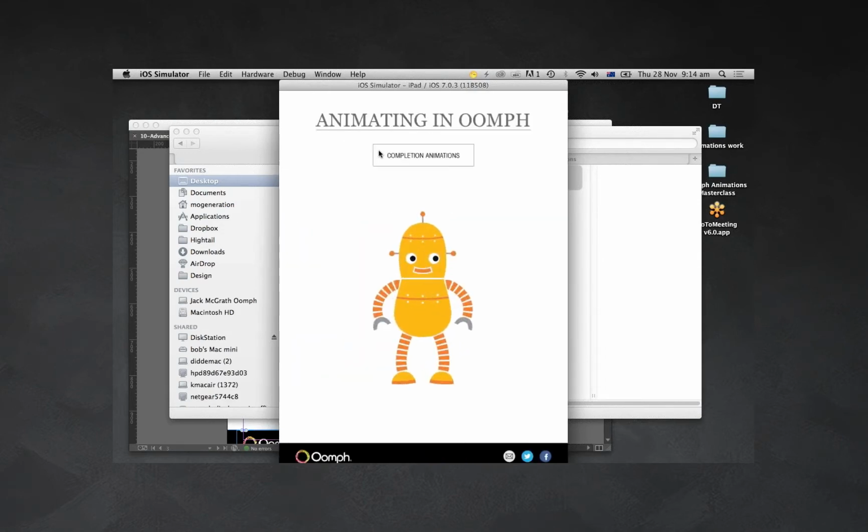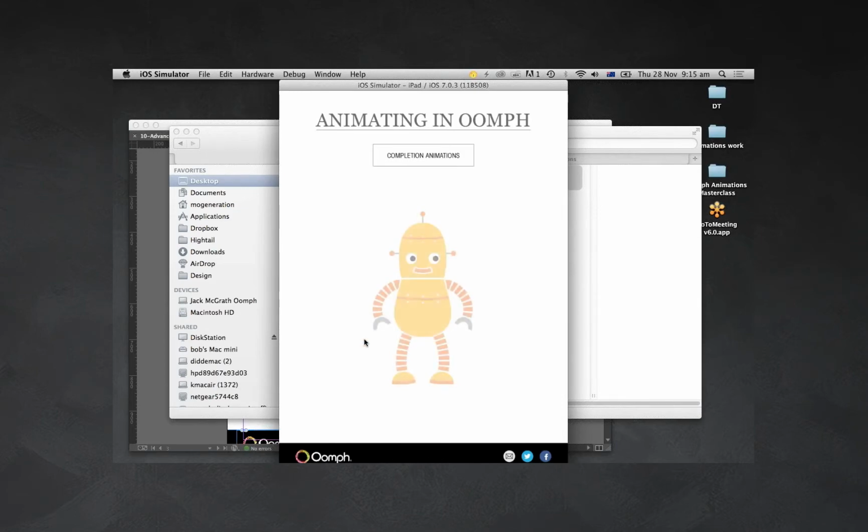The next example we're going to look at is completion animations. So I'll play this one again just so you can get the idea. But what this one is doing is it's first doing one animation, stopping, and then doing another. So in our previous one, it would do all at the same time and it will repeat. In this one, it does the first, and then it does the second, and repeats the second only.